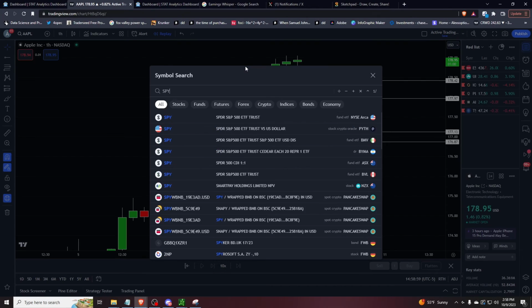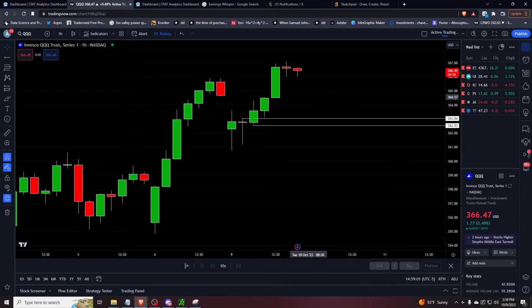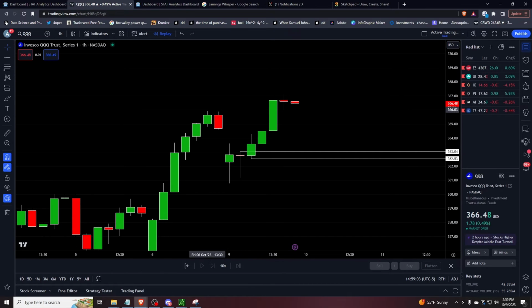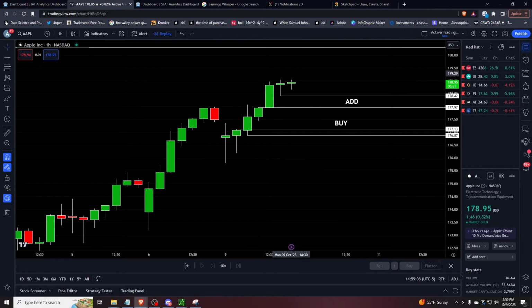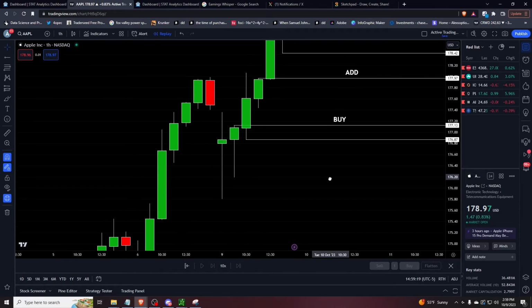So if we compared that to the Qs, notice how Qs took 3 hours to take yesterday's highs. Apple took that single hour and then kept continuing. So that's the difference when you're identifying some strength based on those daily time frames when we see something like this setup.